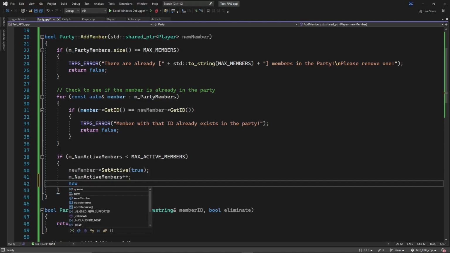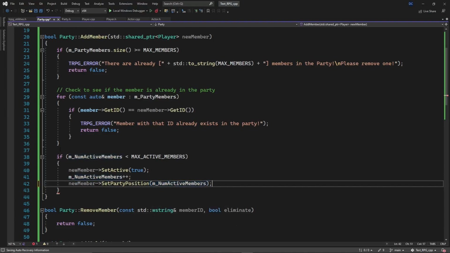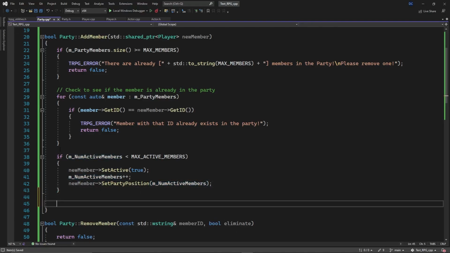Then we want to set the new member party position, set party position, to the number of active members. And then here, we're going to want to push that member back into our party of members.